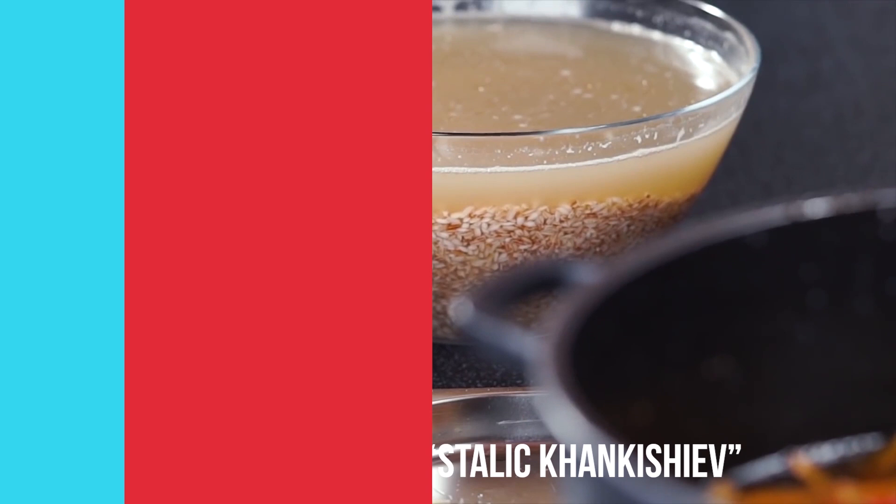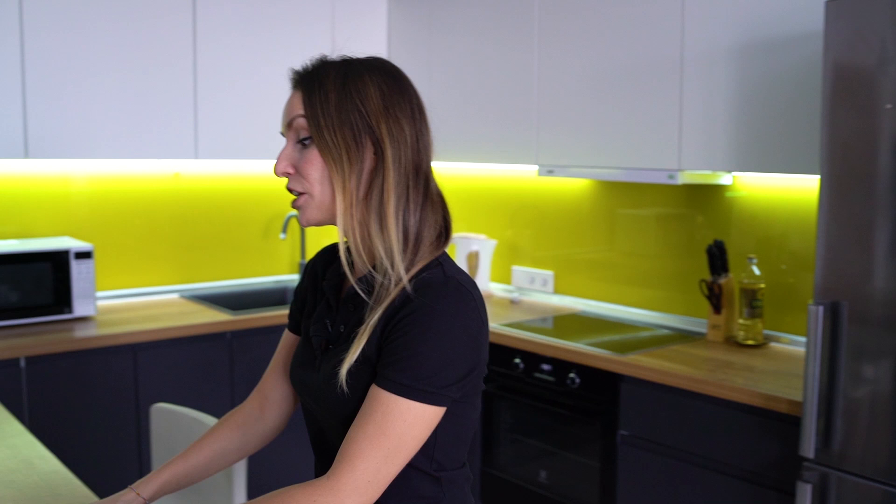I'm so glad that my kitchen is so cute and full of light, and I even have a decent kitchen counter. The kitchen is combined with the living room, that's why we have so much space and light. We just opened the curtains and now we're shooting this video with natural light.